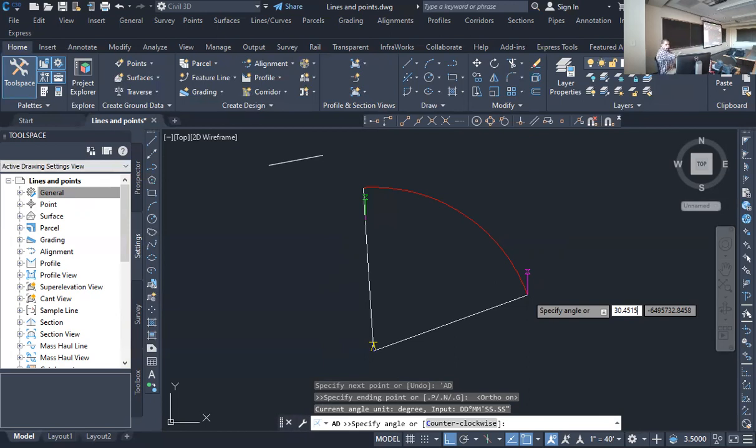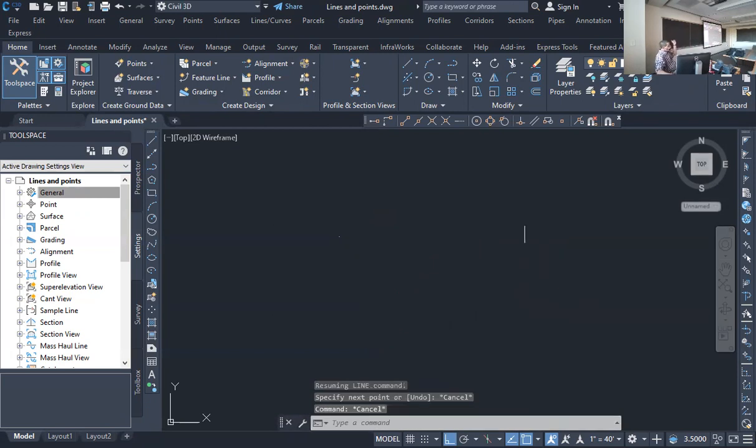So I gave it an angle. Now I'm going to give it a distance: 500. That gave me the angle from where I was originally.